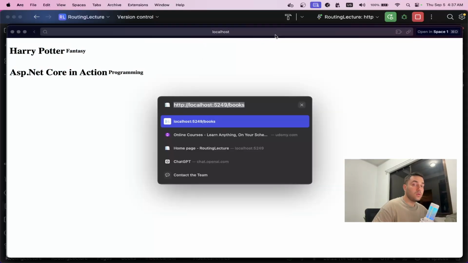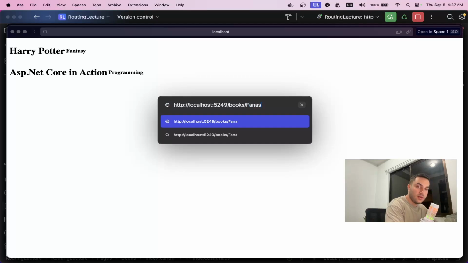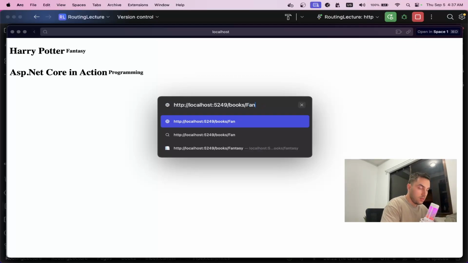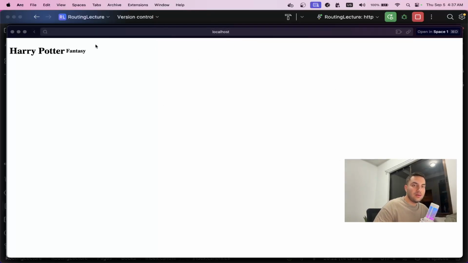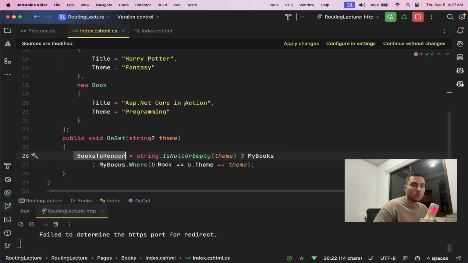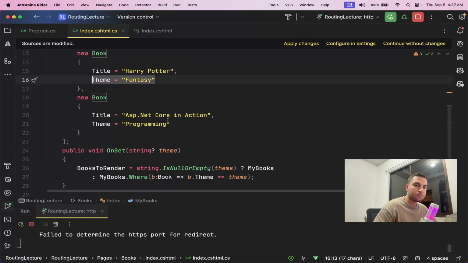But if I go to /fantasy, then it is going to know that I provided a value for the route parameter of theme, and then it is going to extract that value and use it in our application. So as you can see now, in this case, I was just returned with the object that holds the fantasy in the theme.